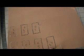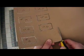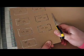I used a big scrap piece of paper, scrap piece of chipboard. And I'm just going to chop it up. My scissor skills are just to die for, aren't they?